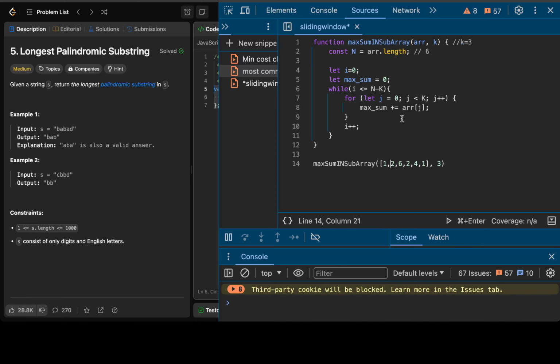So I think we should start j from i, because it will always start from 0, but if we are incrementing i, we should start from now 2 to 6. After increment i, we start from 6 to 4. Increment i, we start from 2 to 4, and we have to stop it there itself.